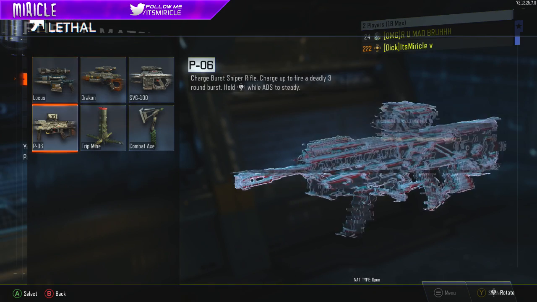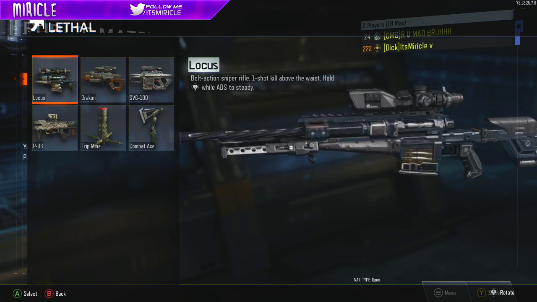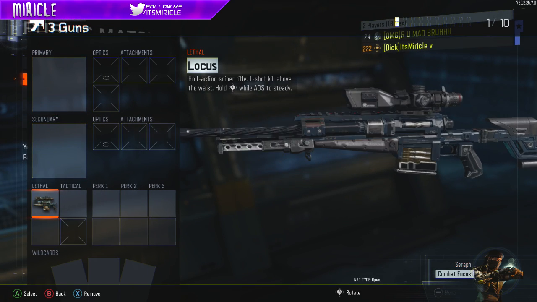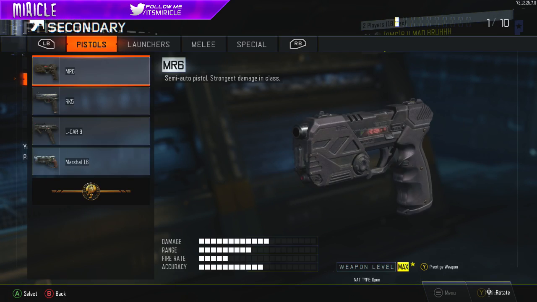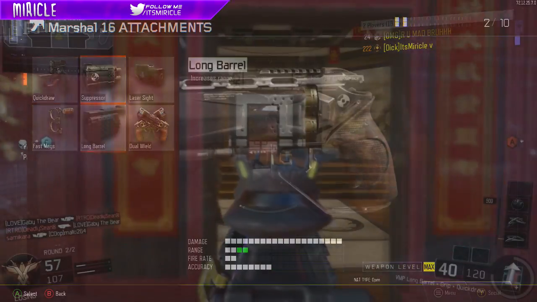Then back onto controller 1, you're going to back out of create a class. Now with controller 2, select the weapon you want and it will have replaced the lethal spot. Now unfortunately you can't customize this weapon, so make sure you use a weapon that you don't need attachments for. For example, any launcher, shotgun or sniper, you get the picture.